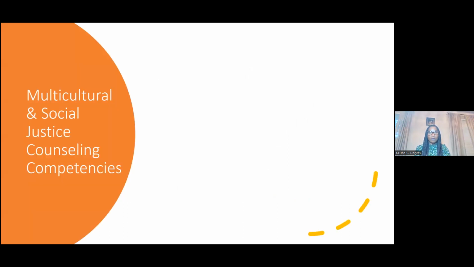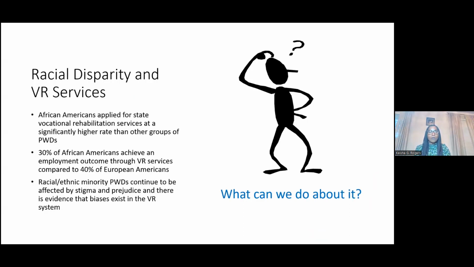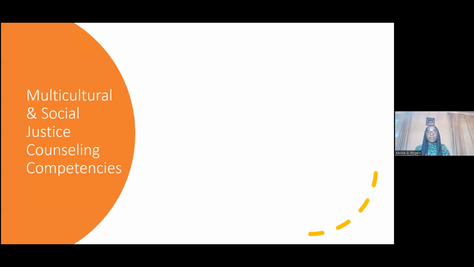Okay. All right. So when we talk about what rehab counselors can do, that leads us to that, right? When we think about the myriad of factors that might relate to why things are the way they are, why certain clients may not be getting equitable services, one thing that we can do, and that has been done, is to talk about multicultural and social justice counseling competencies. Have you guys heard of this? The new multicultural and social justice counseling competencies?